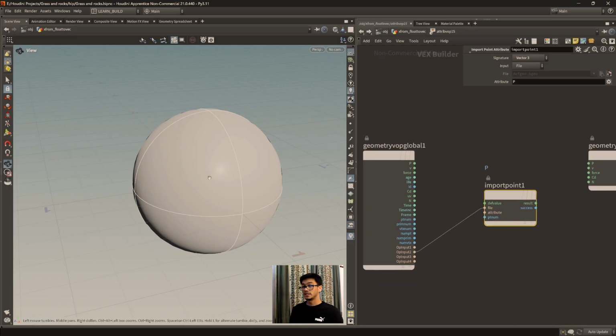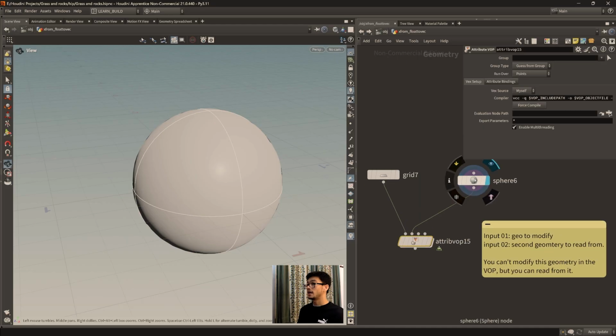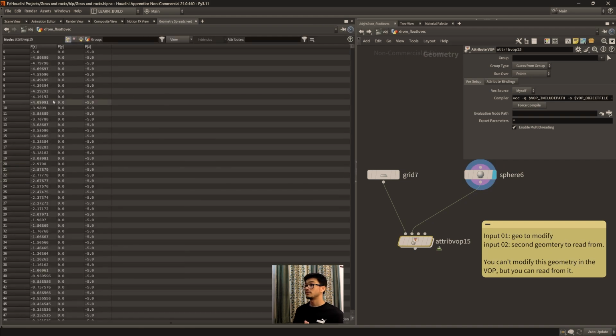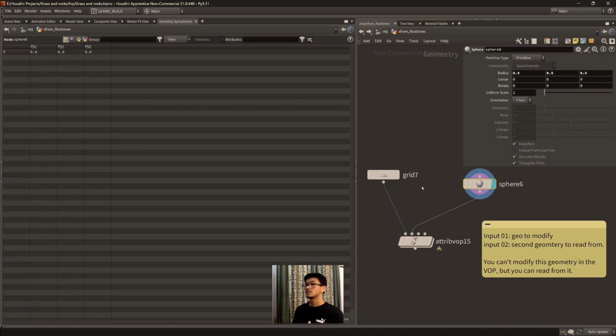this sphere has only one point, which is at the center. So we can give this a number, but you see we have this sphere and it doesn't have any attribute right now. It just has one point.